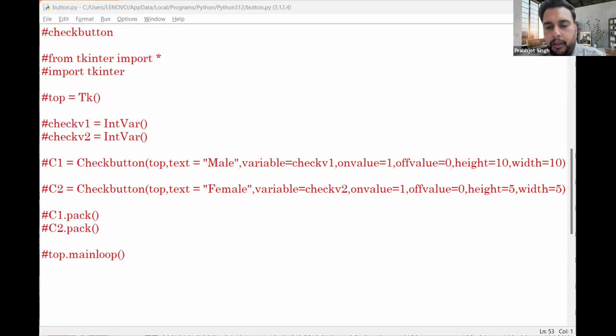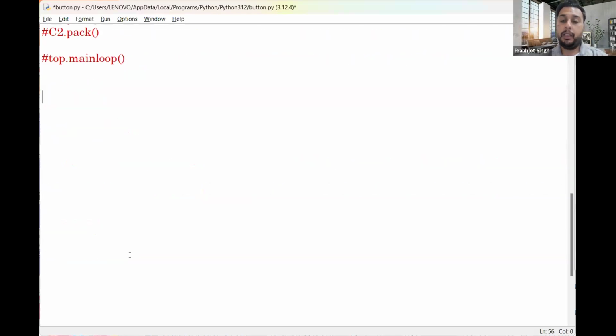Easy to understand? Perfect. Similarly, we also have one more thing. Somewhere a list will be given to you to select any data. I hope you have seen this in a form also, where you want to select your department or your city. Have you ever filled a form where you need to select a city and the list of all the cities is available there? Same way we want to do.